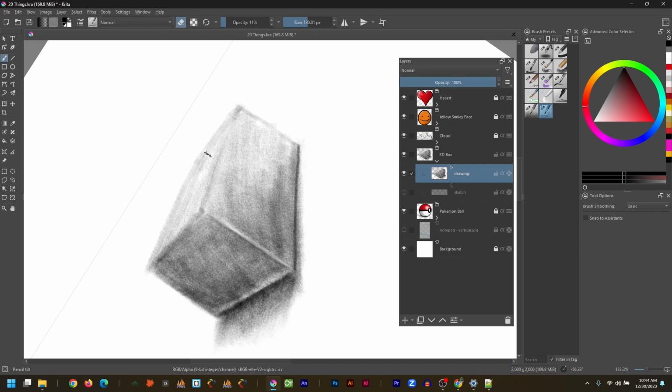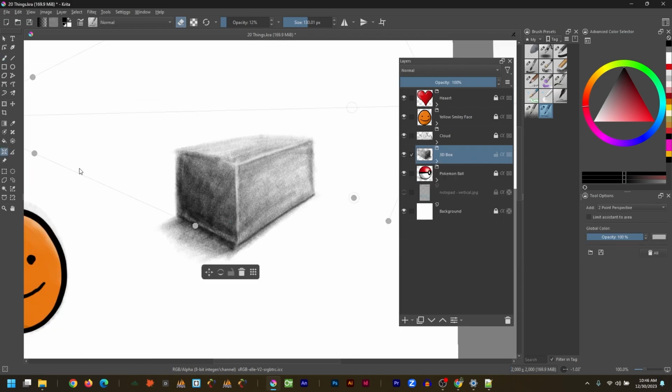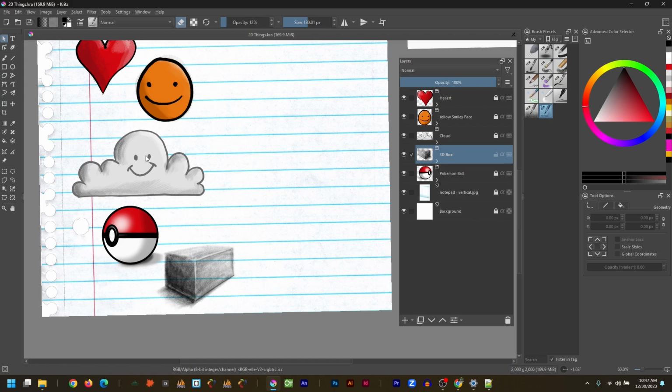So when I sketch or when I shade, I'm really thinking about how light should each surface be compared to the other ones. And just like I would with a pencil on rough paper, going over these areas multiple times helps fill them in and really define that deeper value instead of just coloring it one solid color. And I like the way things look spread out on my little sheet of paper, so I'm going to shrink this down and kind of bump this over with the rest as well.